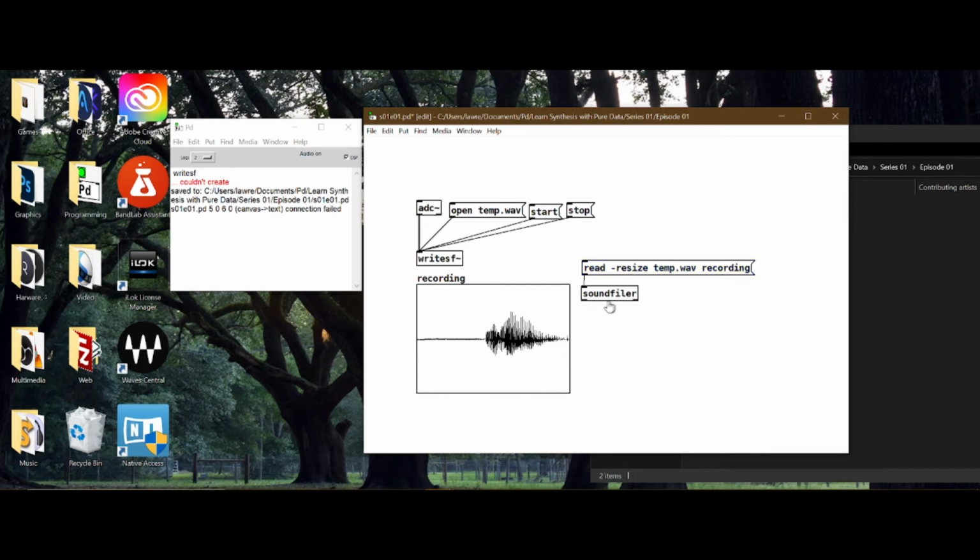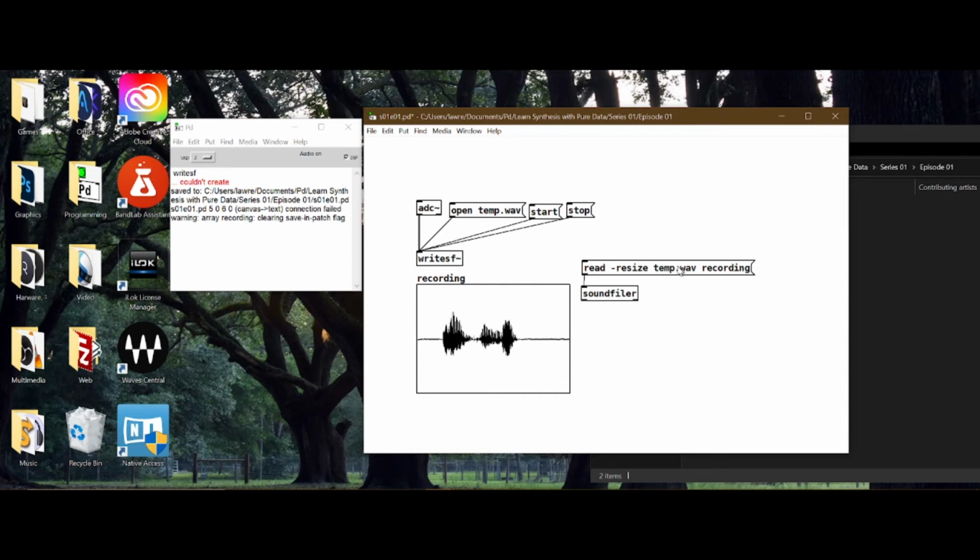By having the hyphen here, it will read this before the file name, and as long as it's something it understands, like resize, it will read that and do it. And what hyphen resize means is to resize this table to whatever size this audio file is. So now we're going to go into run mode, click this again, and we should see a little more space appear to the right. Oh yeah, there was even more audio recorded, another word. So you can see it's more than a second long.